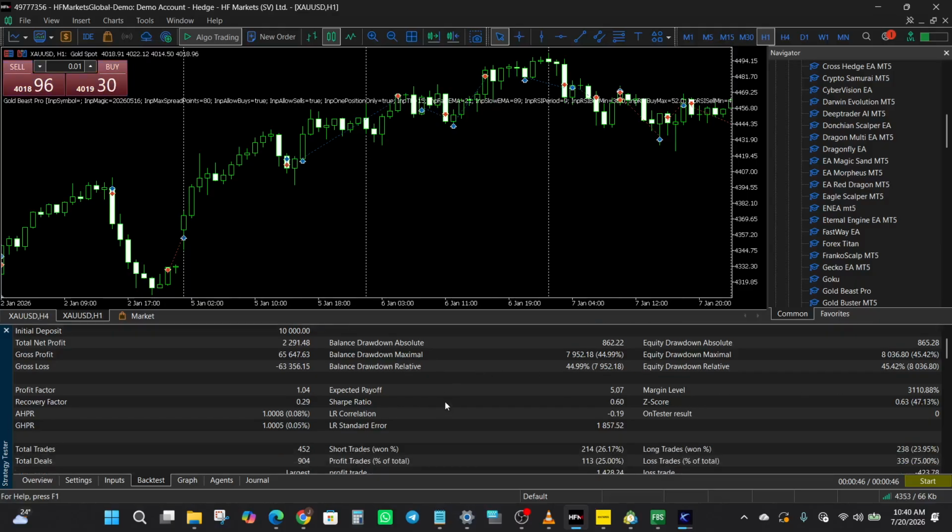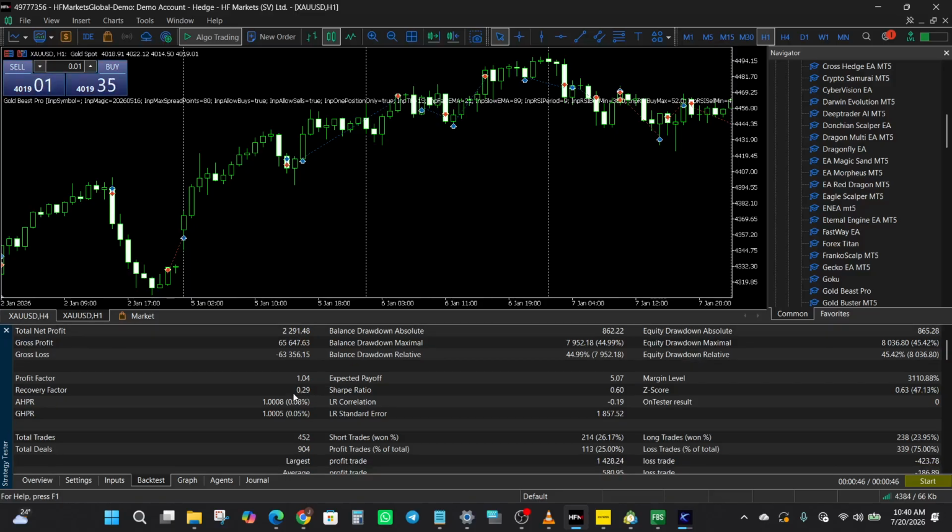Okay, now the profit factor came in at just 1.04, essentially barely above break even, and the recovery factor was low at 0.29. So that combination, a thin overall edge paired with a large drawdown, is worth taking seriously, since it means this result came from a relatively small number of larger wins carrying a much higher number of smaller losses, and that pattern can be sensitive to how market conditions shift.